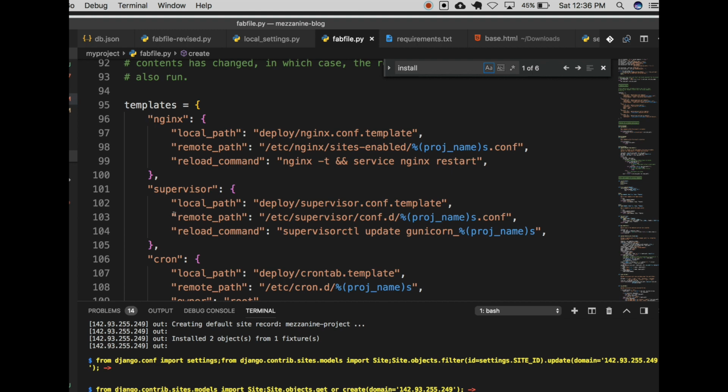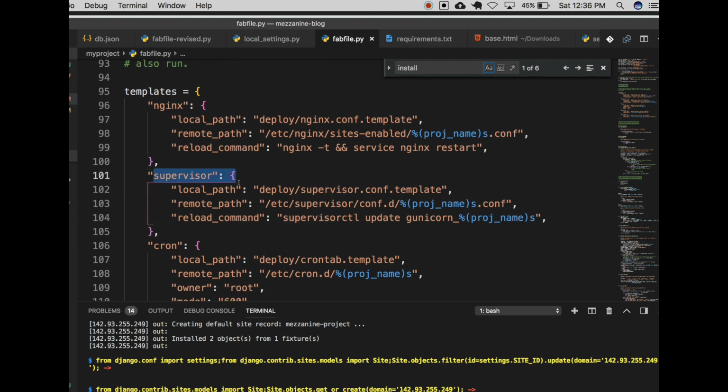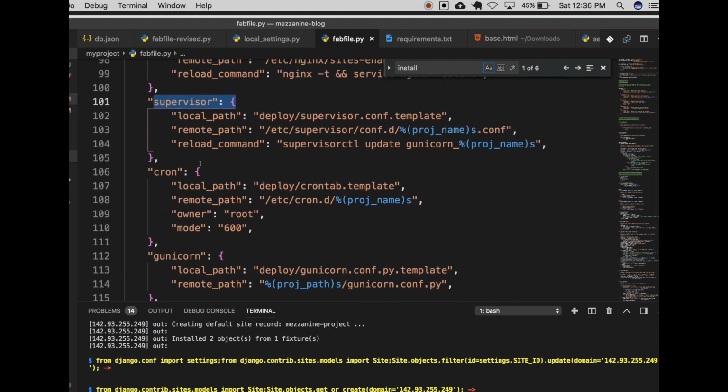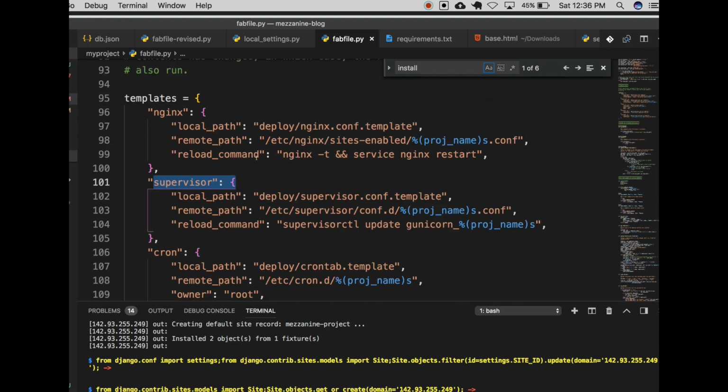So here's the Nginx. Here's the supervisor, which is a helper. Here is the cron jobs stuff. I'm not even sure what that's used for. I think it's used with Twitter. With Mezzanine, I think it's used to check Twitter feeds. Anyway, here's the Gunicorn and settings. So these things are not installed and reset until we run deploy. So if you run this now, you're not going to get the proper site, if that makes any sense. These templates are run in the deploy stage. So we need these configurations to be installed, and that's done in the deploy stage.